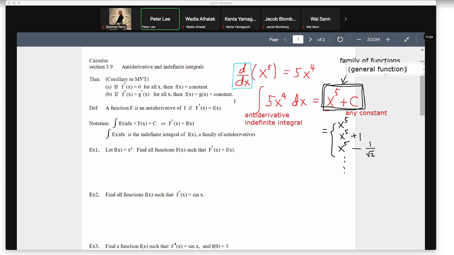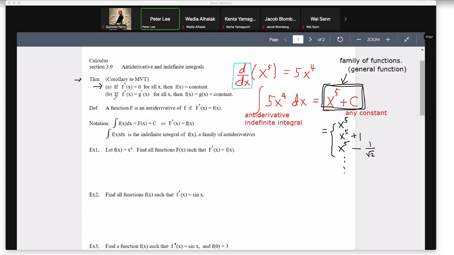Okay, so now let's move on here. Now section 3.4.9. Let's come back here and see. Let's start from this theorem right here. This theorem, of course, is the corollary to the Mean Value Theorem. This theorem showed up in section 3.1. In this part, I'm writing this again. So what was the theorem here? By the way, this is part A. I also moved it to part A.